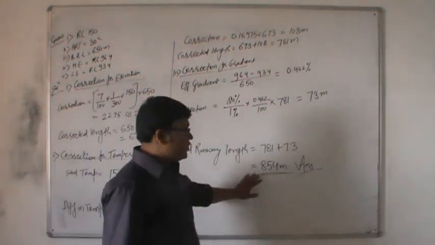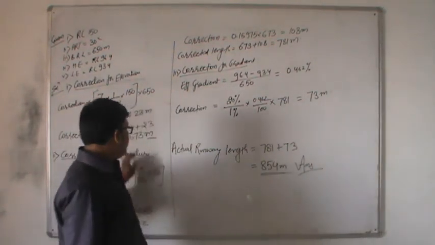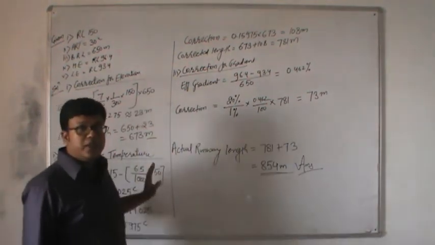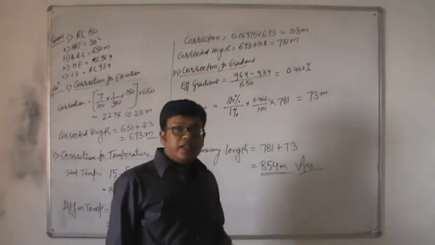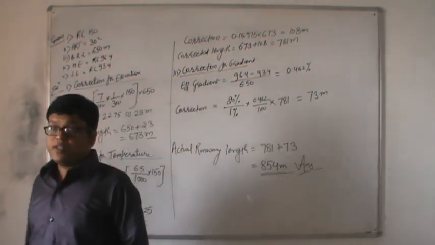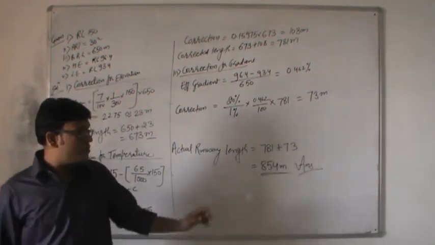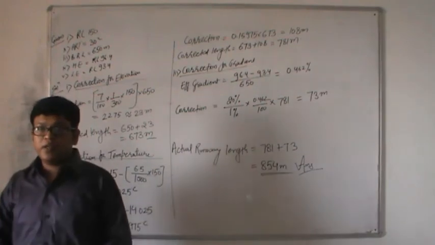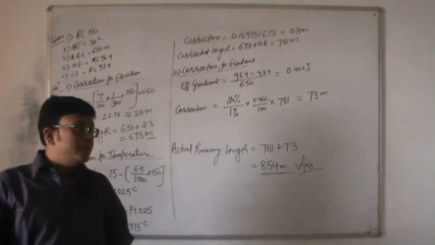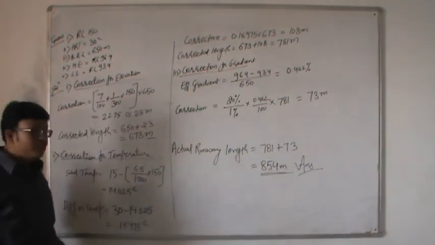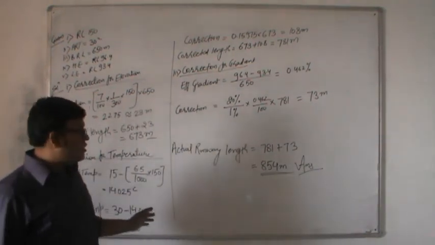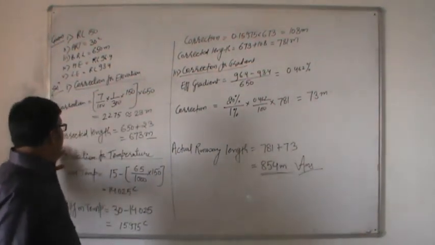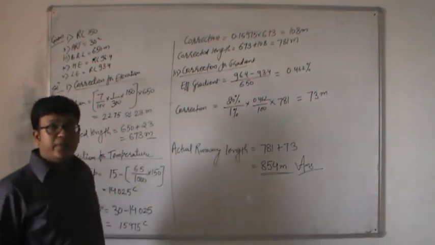So in today's lecture we have seen how to find out the dimensions of runway length, and the various factors which need to be considered for deciding the runway length as far as landing and takeoff operations are concerned. We have seen normal landing, normal takeoff, and then stopping in an emergency. Then we have seen some of the corrections we need to apply before finding the actual runway length, and this is the problem of how to find the runway length. Thank you.